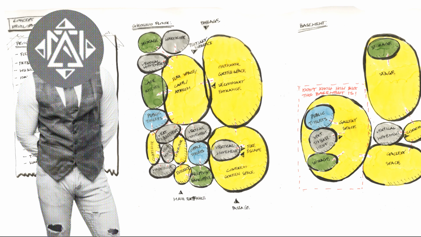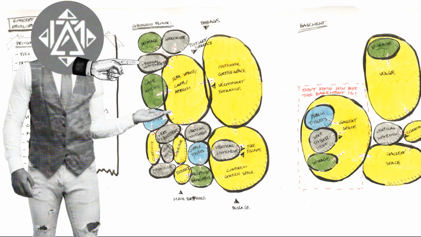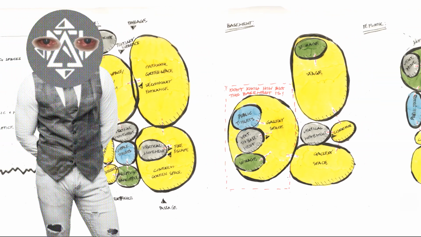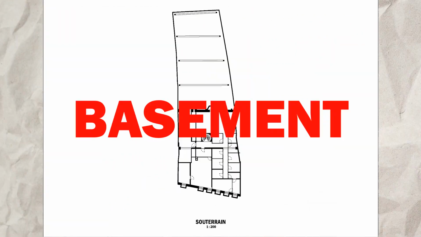It's a public space. Then you have existing stairs here, and I'm demolishing a part of the building here to make a tertiary entrance coming from the kindergarten. This stair right here is mostly used for the kindergarten. So yeah, that's pretty much the ground floor. Let's go to the basement.